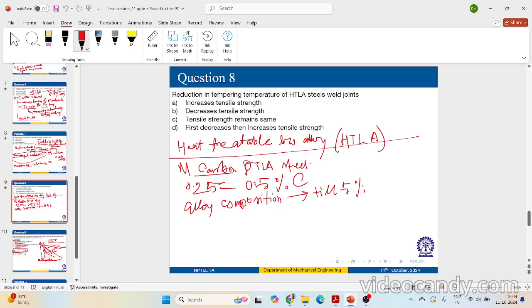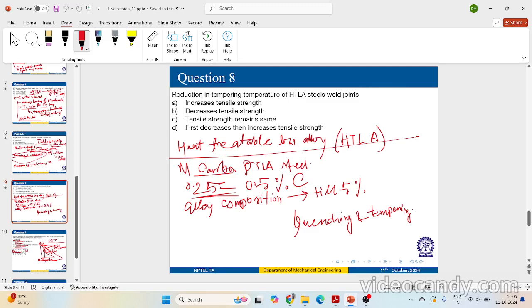Now, what is the strengthening mechanism over here? Here also, your structure will be strengthened by quenching, as with the quenched and tempered alloy steels. The strengthening mechanism is quenching to form martensite and tempering it to the desired strength level. It's just that the carbon content will be higher than the QTL steels. So quenching and tempering is the primary strengthening mechanism to increase your strength to the desired level.